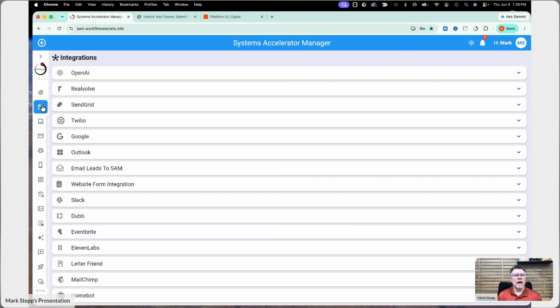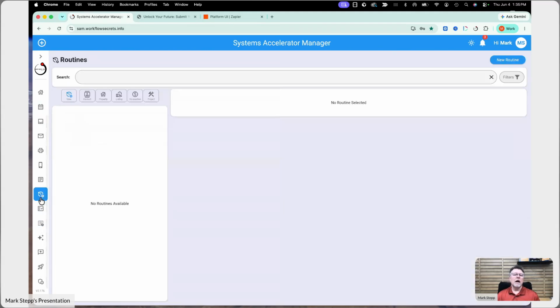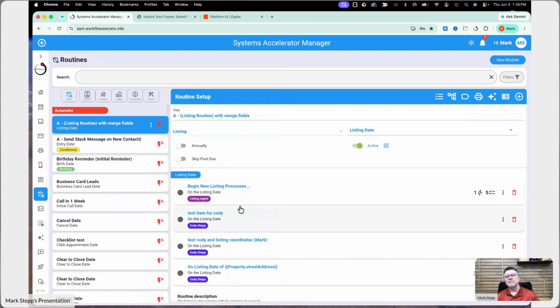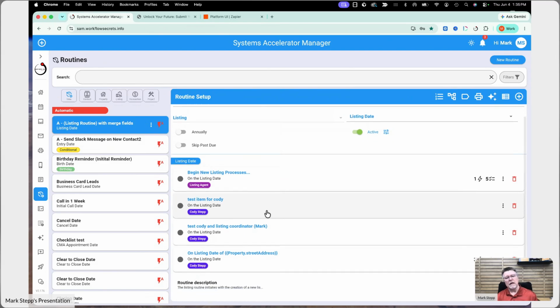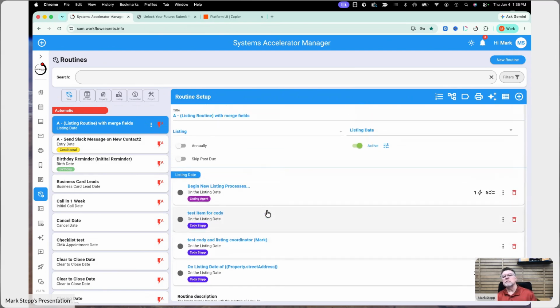All right. Some additional things that we've added recently within the routines area. Many of you have activities that may happen on the same day, where you want to do something like this one right here on the day of the listing, for the listing date.